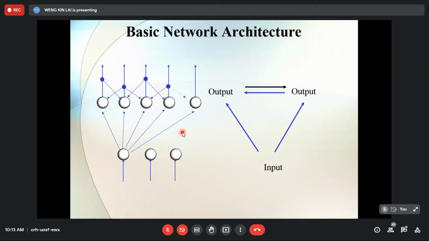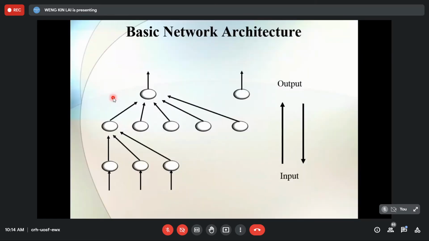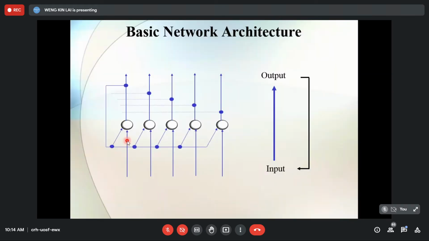Other than that, we also have other types whereby the outputs talk to each other, by having feedbacks on the outputs, right? But in the earlier two cases, this one and this one, the outputs here do not talk to each other, right? And this is multi-layered, depending on how many layers you want. And of course, this one is a single layer, as you'll see later on. Such examples will be your John Hopfield net.